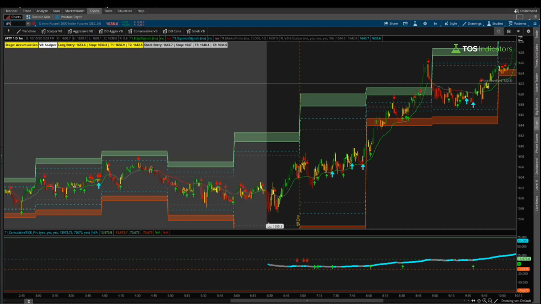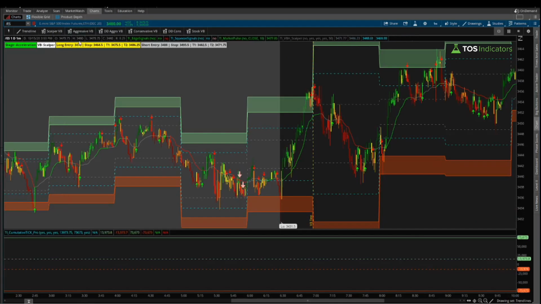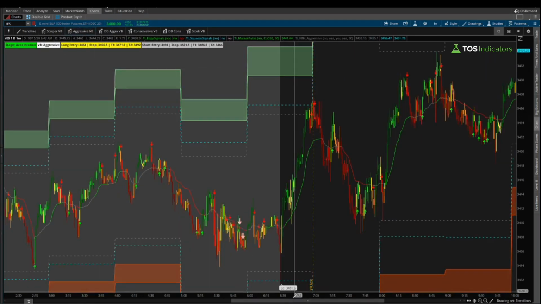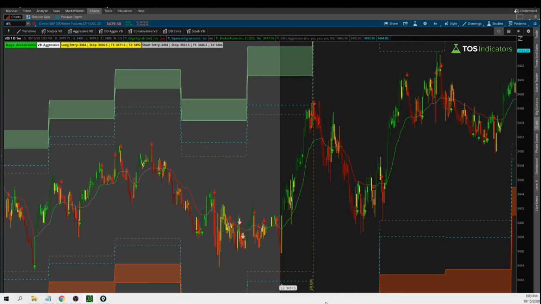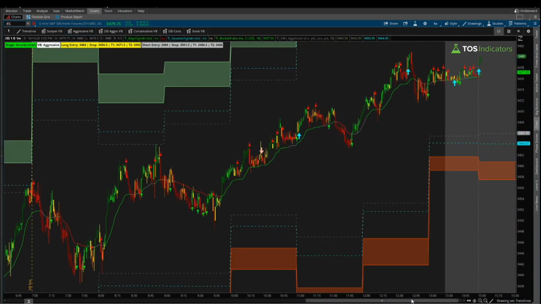Now let's come back to the S&P here. The S&P took us to the aggressive volatility box once we had that breach of that first hour test. And once I load in the aggressive volatility box here, you'll notice that we breached the edge of that cyan entry line. Then we had that follow through, so the models are now being respected. Keep going forward. No other trades in the S&P for the rest of the day.